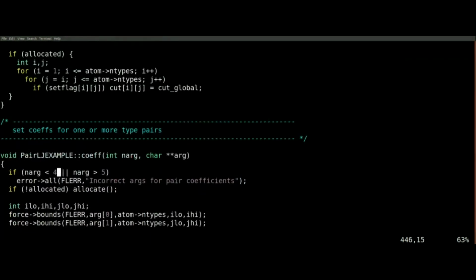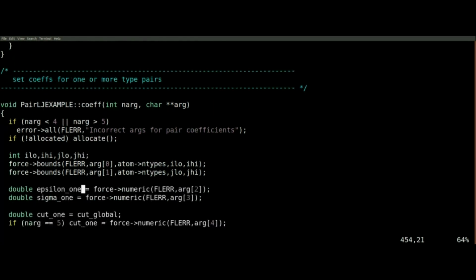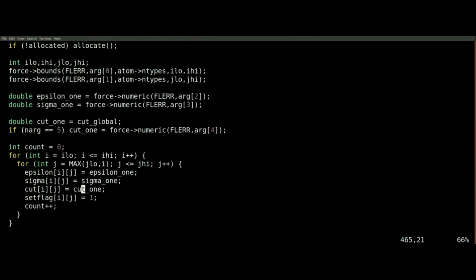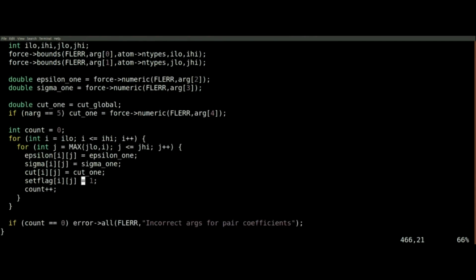Then for the coefficients, it's telling you, whenever you name pairs, whenever you say type 1 is interacting with type 1, if you don't have the right number of arguments, in this case arguments less than 4 or more than 5, then send back an error, and then it tells you here are the things you should expect. So if you wanted an extra argument for your pair style, you'd need to add it here.